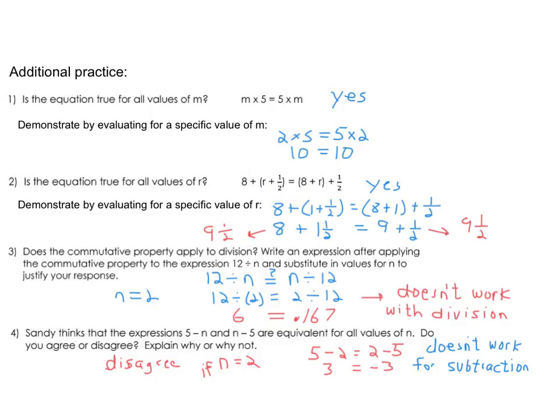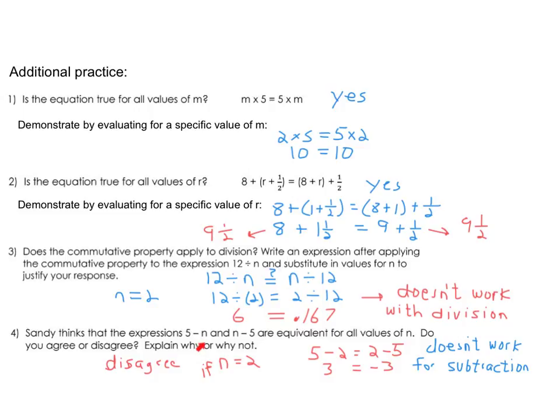But now we're talking about division, and do either of these properties work for division? Well, if I was to try the commutative property, I would do 12 divided by n, and compare that to n divided by 12. So I moved them, right? I changed the order. But if n is equal to 2, for example, 12 divided by 2 is 6, but 2 divided by 12, again, if you put it in a calculator, you're going to get 1.166666, and I rounded it to 0.167. So clearly these are not the same. So that tells you that the commutative property does not work with division. You just can't change the order. You're not going to get the same answer.